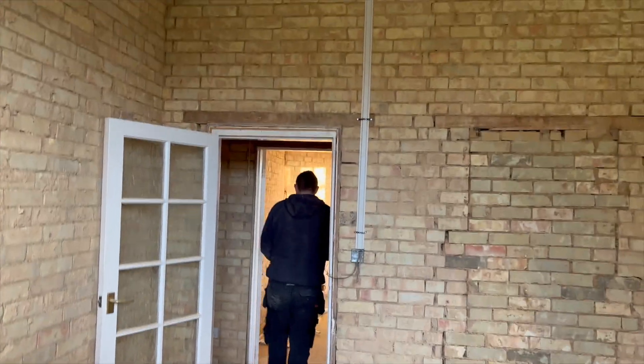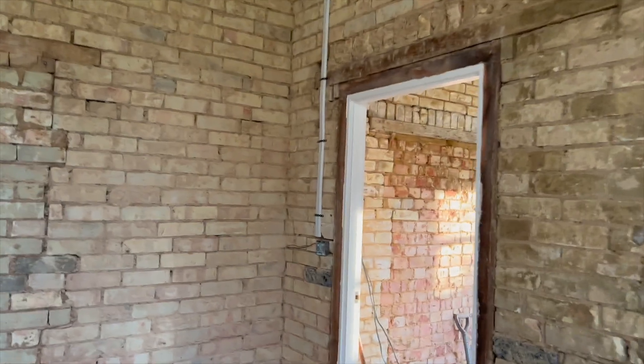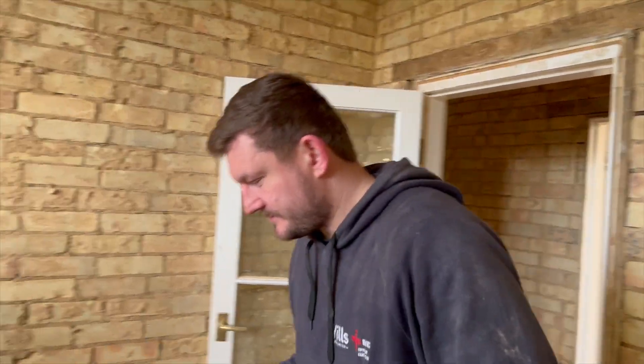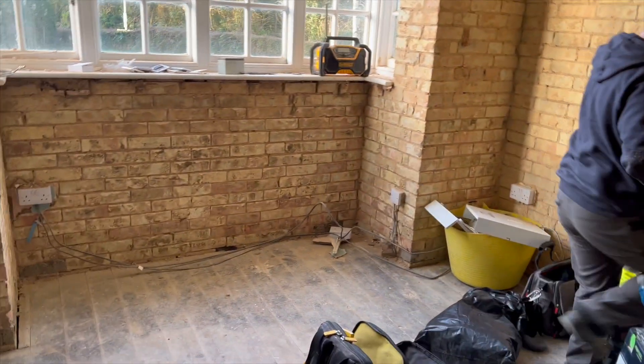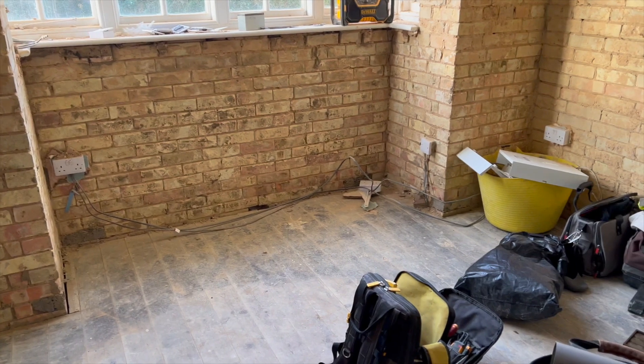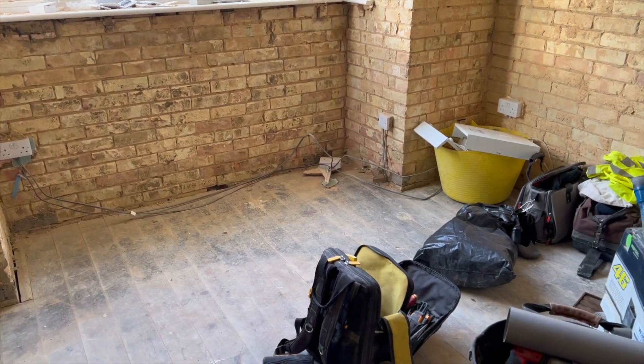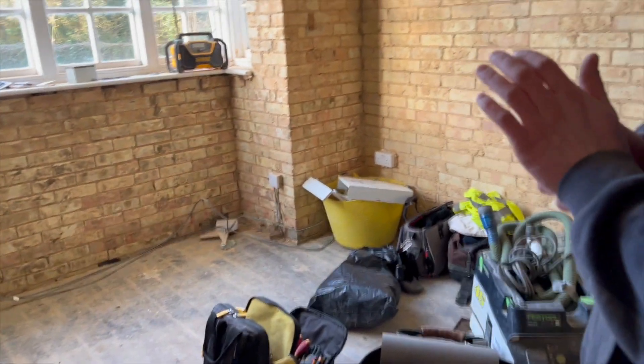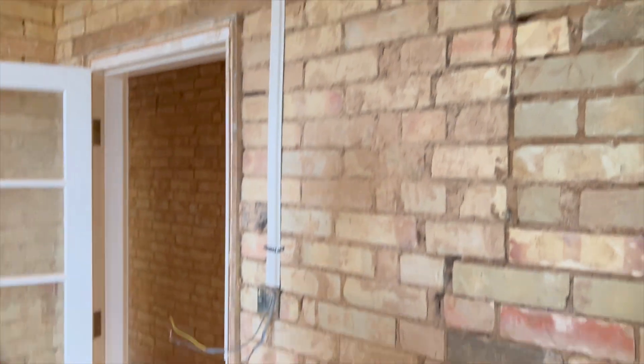We're back here, this is day two. Reese and Ebzy were here. Reese, do you want to talk us through it? We've rewired it already - basically it's a surface rewire. Then when the tenant moved out they stripped it back because it's such an old house. They've got damp problems so it's getting all mould-checked, damp injected or something. Now we're just chasing everything in. We've done the lights yesterday.